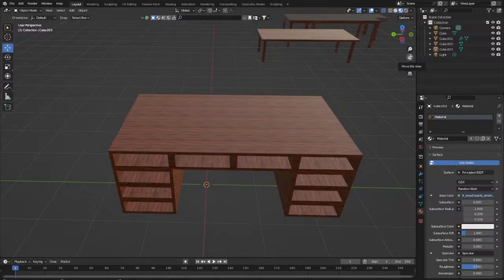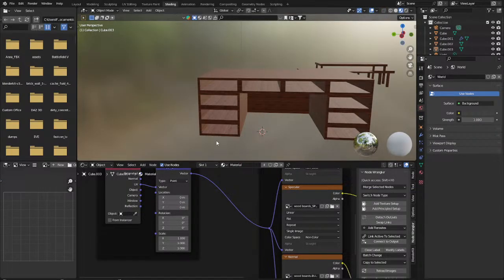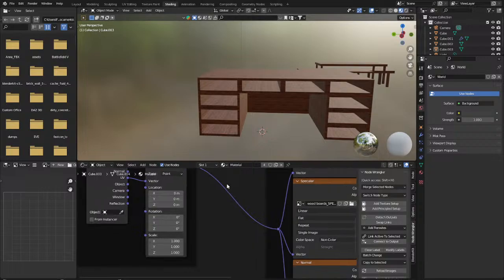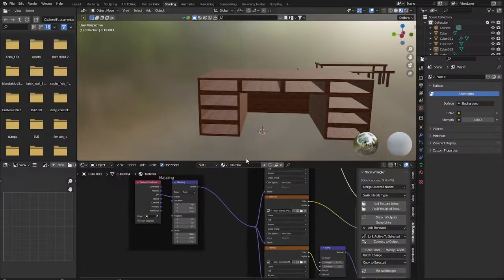However, the reason why I've got you all to make a table is it teaches you all the basic skills. Teaches you the interface, moving around. You've learnt about that, hopefully. Teaches you the tools. Teaches you between the various modes. Teaches you about making a material. We did quickly. And in the last couple of minutes before I let you go, I'm just going to go back into the material tab. Okay. I'm going to go back into shading, and I'm going to explain something. The quick version.